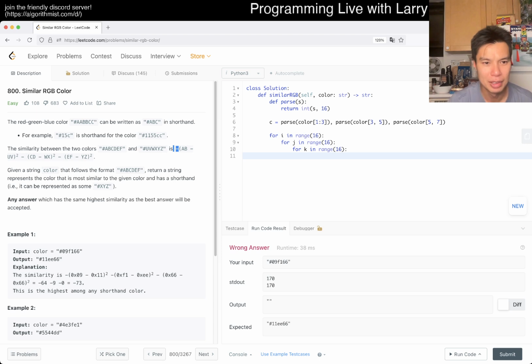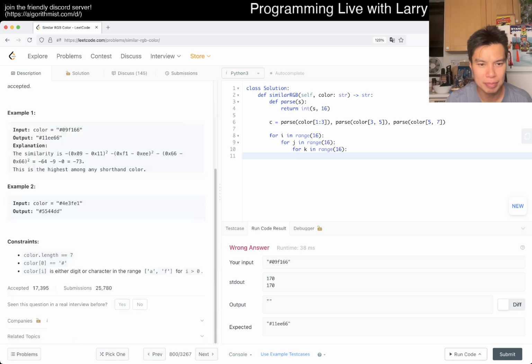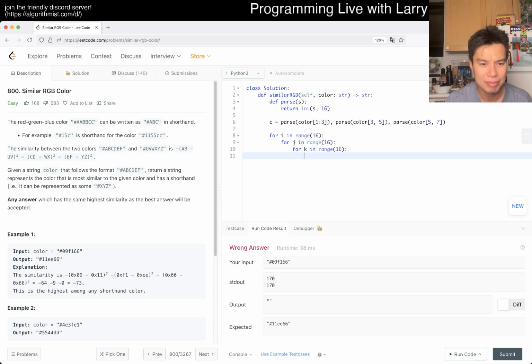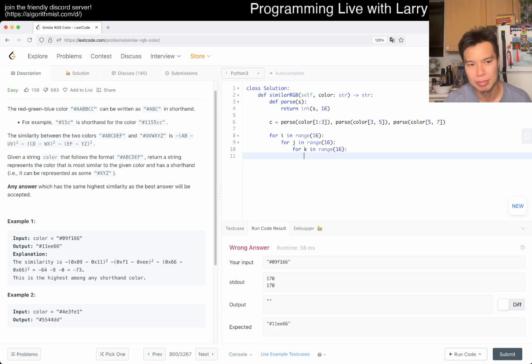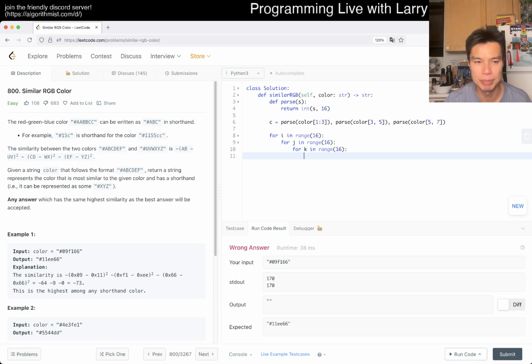Most similar, highest similarity means the smallest difference, right? It's a little bit awkward. Okay, fine. So you can do this, but sorry, I'm just double checking real quick, and it'll be fast enough. 16 cubed is fast, it's fine.